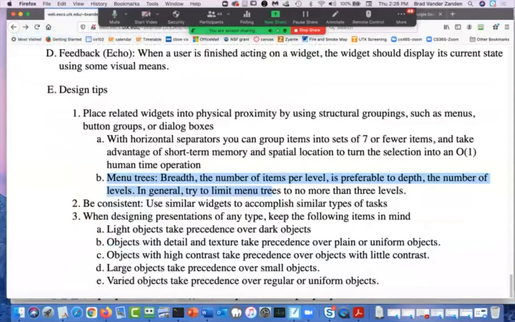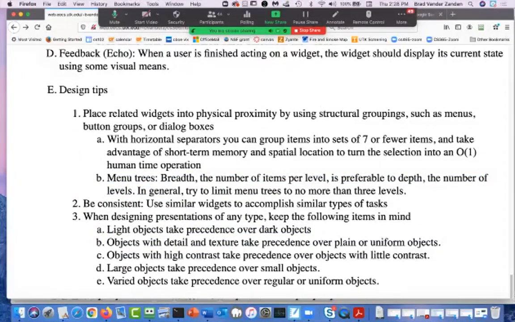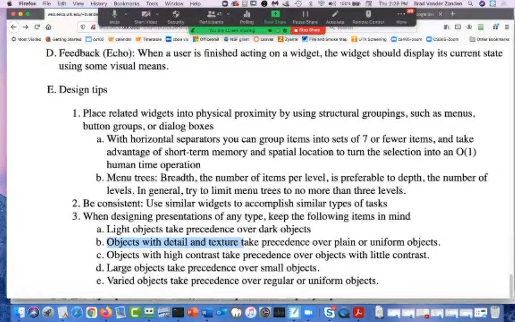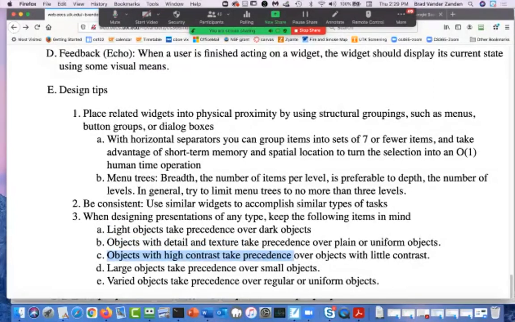Then just a few things about the human perceptual system. For whatever reasons, the human eye is drawn to light objects over dark objects. The human eye is drawn to detail and texture over plain or uniform objects. The human eye is drawn to objects with high contrast. The human eye is drawn to large objects rather than small objects.